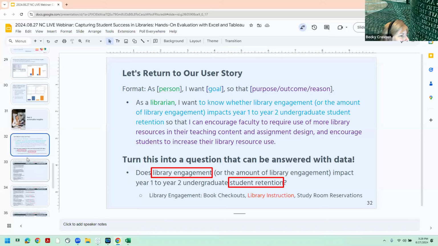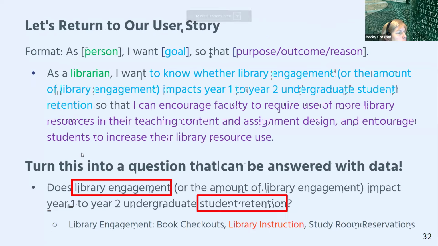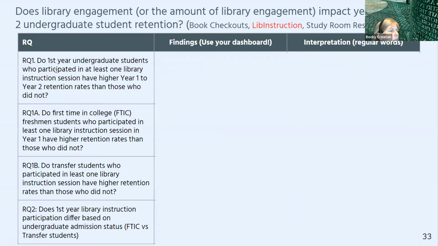I had hoped to share a little bit of information about taking your results and turning them into actionable insights. I hope that my slides will be pretty self-explanatory, but it's going back to your questions, like, do undergraduate students who do something in the library have higher retention rates?